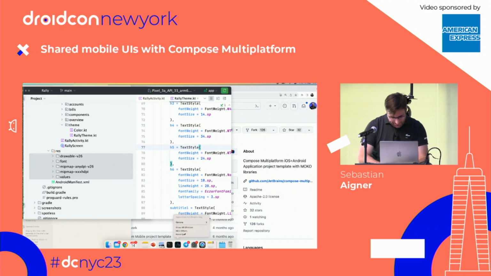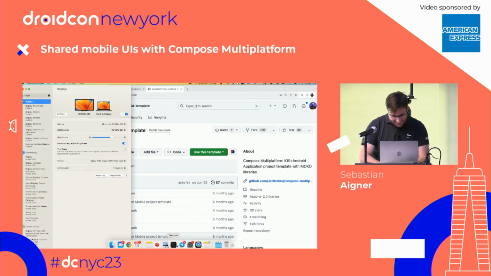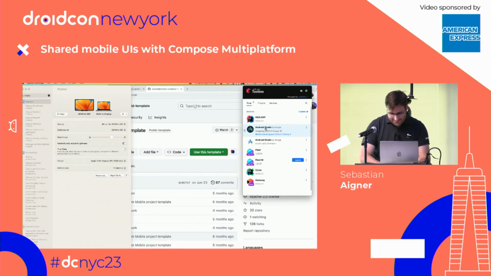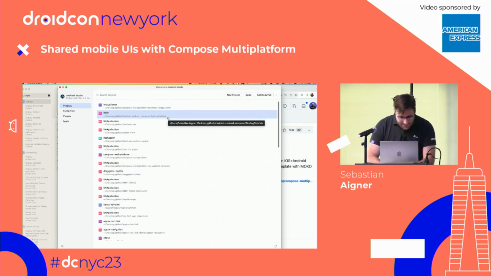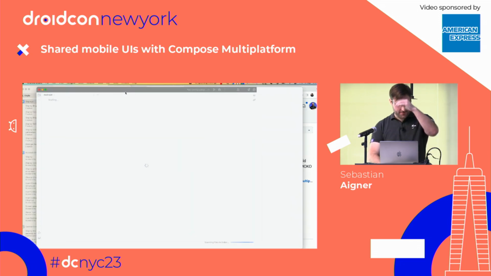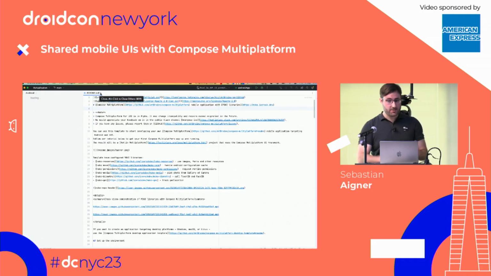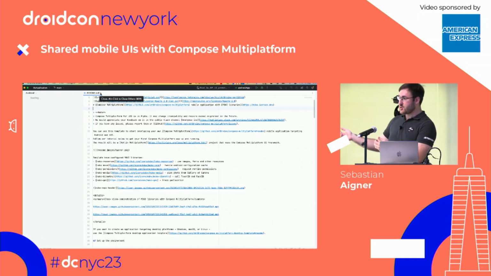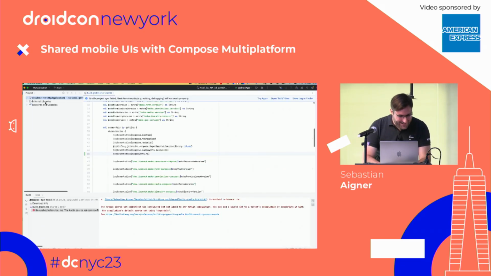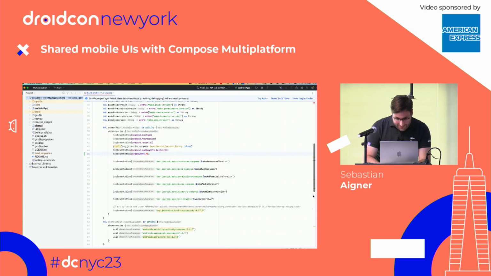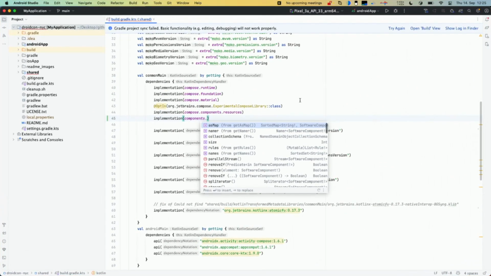Don't you just love this? Okay. So, interestingly enough, we didn't even have an iOS part running here, so I'm just going to blame Android Studio. Great. Okay. Delightful.